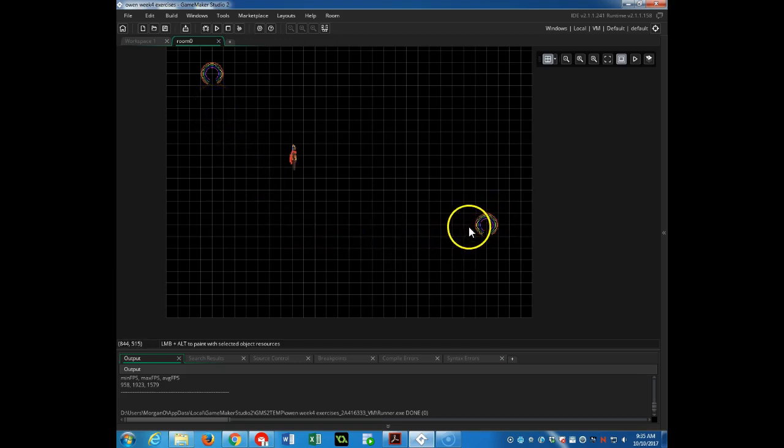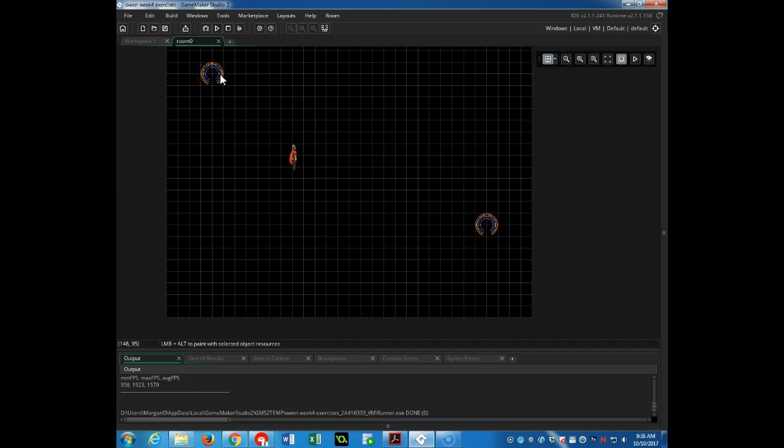Now when we created the object itself, we couldn't easily place 2 bits of different information in here unless we'd used an if statement. And that's not the most efficient way, especially if we had numerous portals throughout the game. So what we're going to do is something called Instance Creation Code.